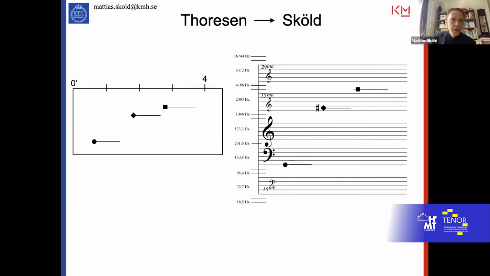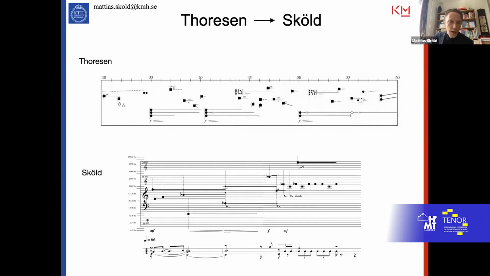So moving along, I should say I still teach, use, and recommend Thoresen's analysis theory and notation. My adapted notation is simply meant for other uses, such as composition and transcription. The top example here is Thoresen's own analysis, or part of it, of an Åke Parmerud work from his and Andreas Hedman's Organised Sound article. And the bottom example is from my sonology teaching, so it's not the same music.